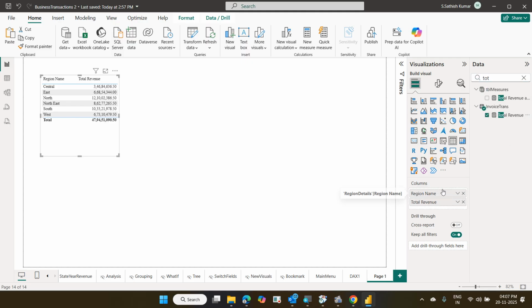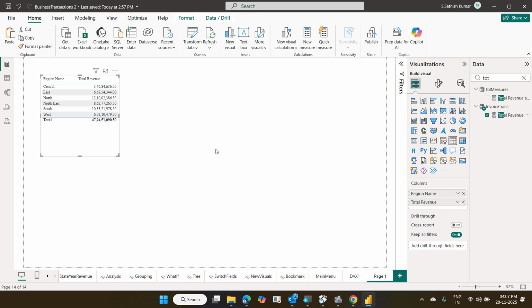For example, I want to find out the running total. Or you can see what he has asked: percentage of parent, percentage of grand total. For example, as he told, I will try with the percentage of grand total. I click on percentage of grand total. And it's asking divided by what, based on what we want to calculate the percentage. We want to calculate the percentage for total revenue. Total revenue is my field name.